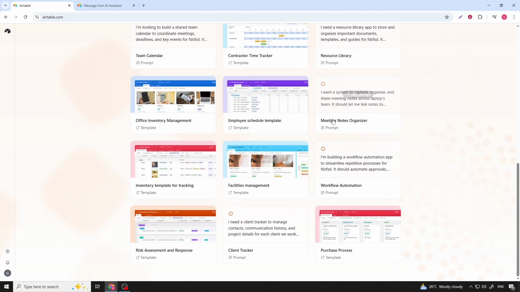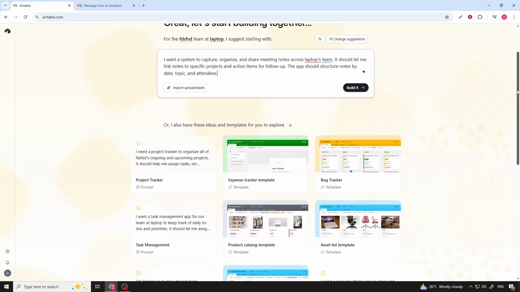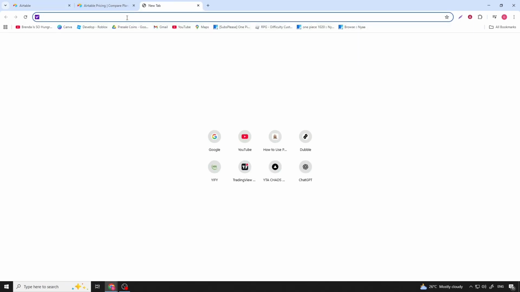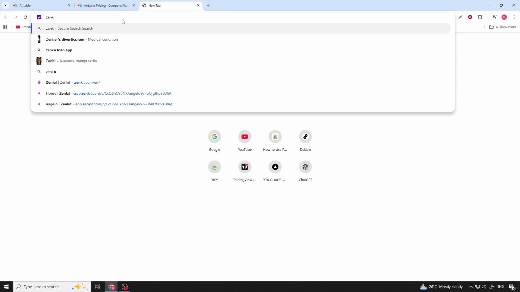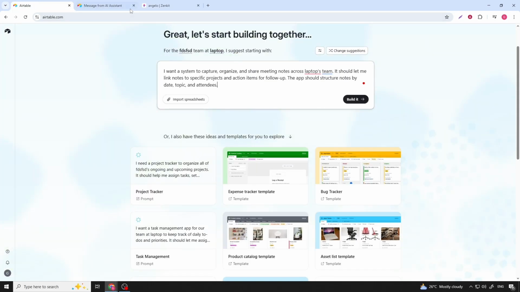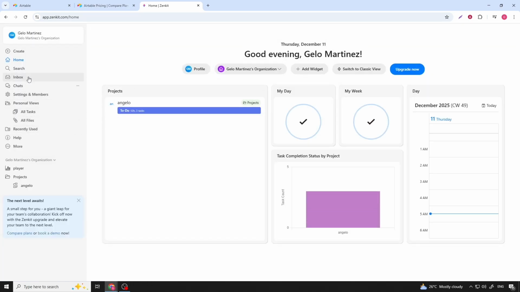Bringing everything together, choosing between Zenkit and Airtable depends on whether you prefer a versatile project management style interface, or a database-first system. Zenkit excels in modularity, multi-view functionality, and affordability, making it ideal for project-focused teams. Airtable shines in data structuring, relational setups, and visual customization for users who need more database-like control. Think about your workflow. Do you manage tasks, pipelines, and projects? Or do you manage datasets, categories, and rich information structures? Each tool has strengths worth considering.